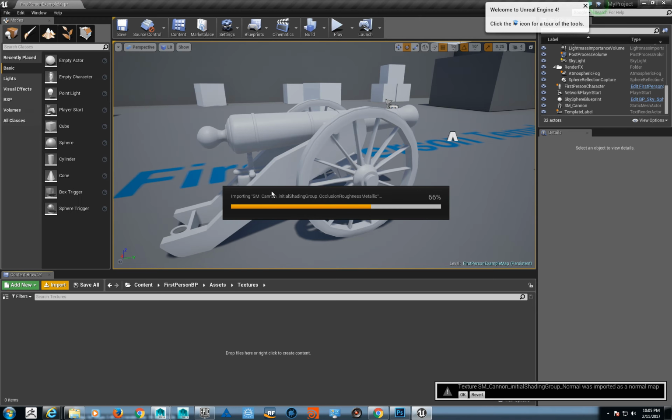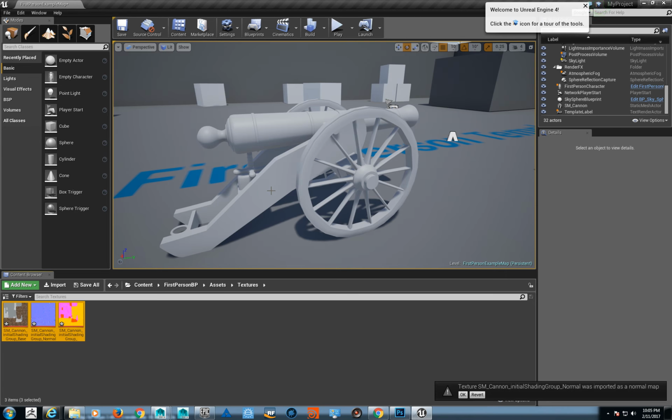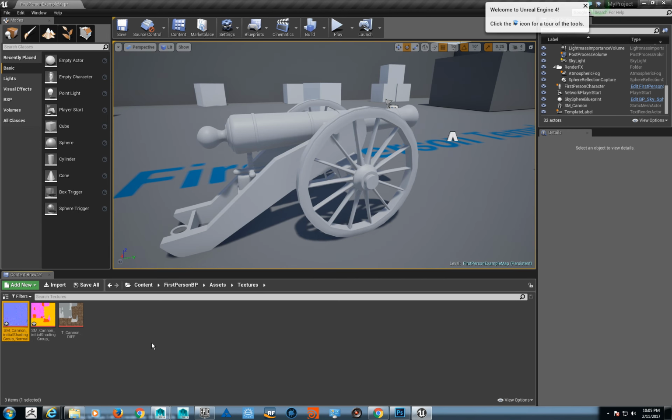Ideally, you want to shorten the names, those are very lengthy. It makes it harder to find and search. I'm going to name it right now just to keep good practices going. So T underscore for texture, Canon, let's call this diffuse. Let's call this one T underscore Canon, and this one was the norm.